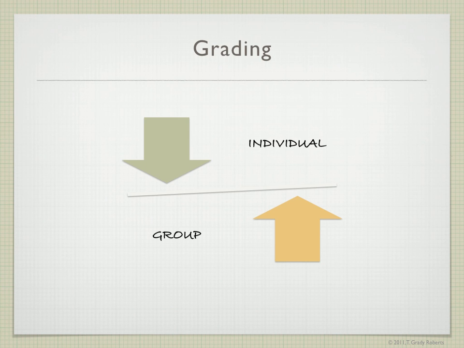Now, one of the things that make cooperative learning activities a little bit more challenging is balancing between assigning grades based on individual performance versus group performance. And you're going to want to think about how you want to do this before you get started and make sure you communicate that to the students about which aspects of the activity will they be evaluated on individually and which aspects will they be evaluated on as a whole group.